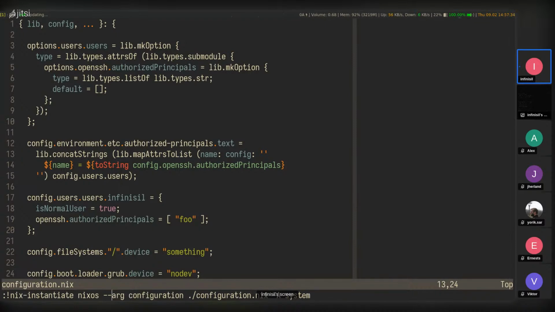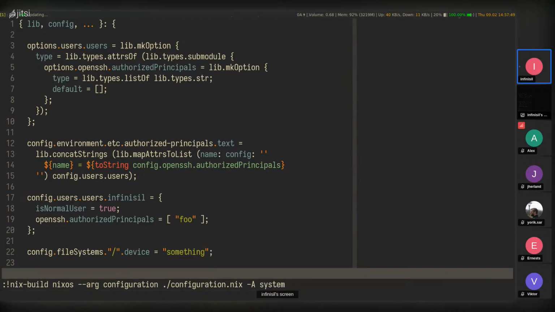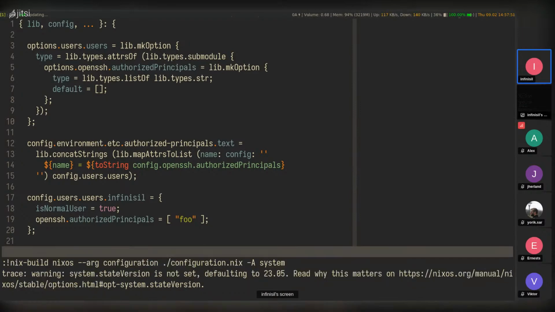Okay, then let's do our final thing. We're almost out of time. We're gonna actually build this, and we're gonna build environment.etc. Actually, I don't think that can be built. Let's build the entire system. I hope it doesn't take too long.